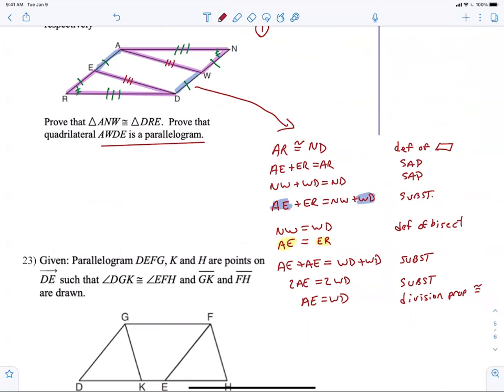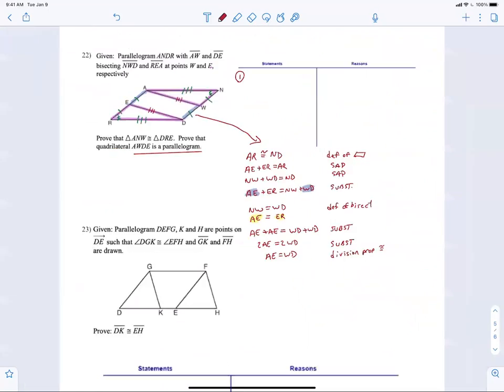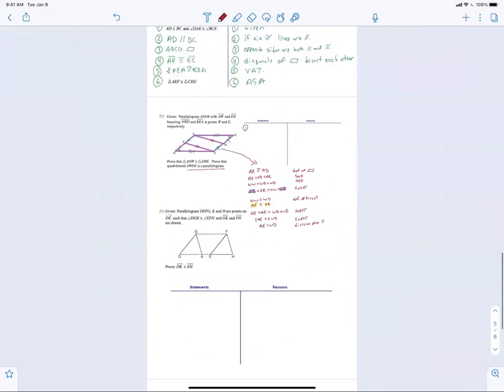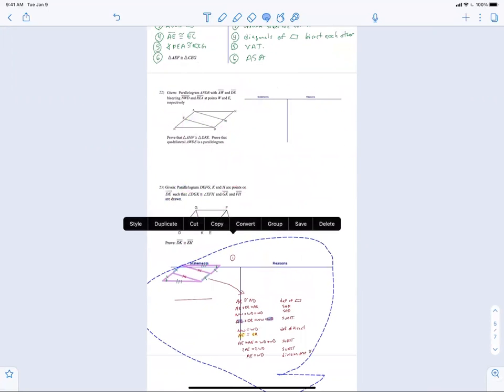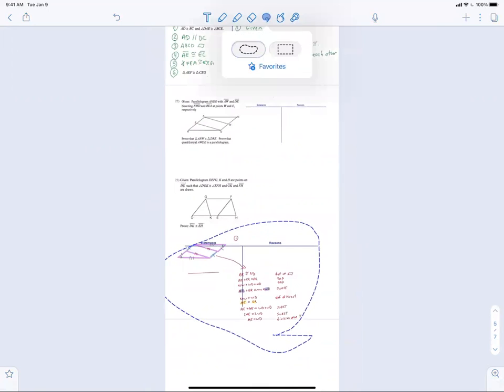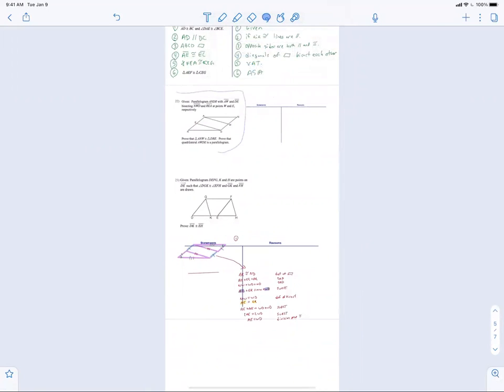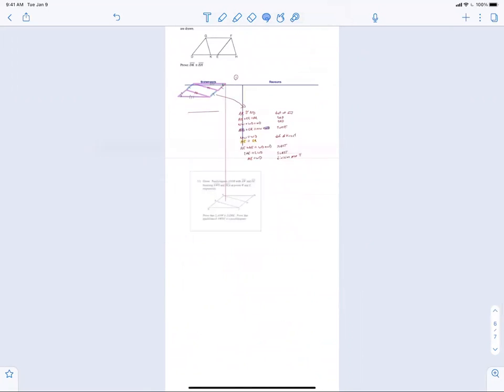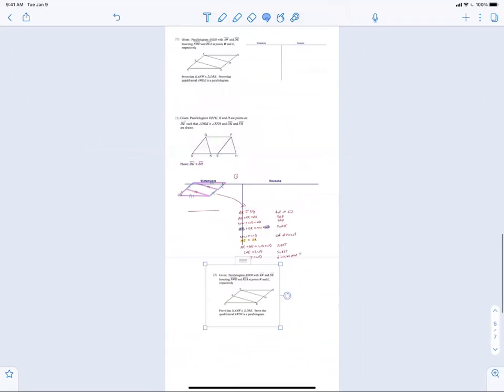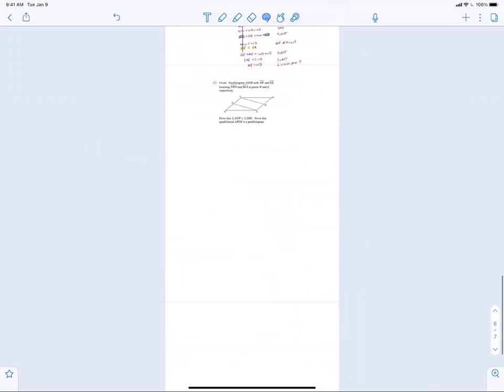No, this is definitely what I'm going to do next year: I'm just going to draw the statement and reason on the whole page. Delete the other one. As a matter of fact, I'm gonna fix it right now. Thank you for that. You can just delete number 22. You can keep it. First year.